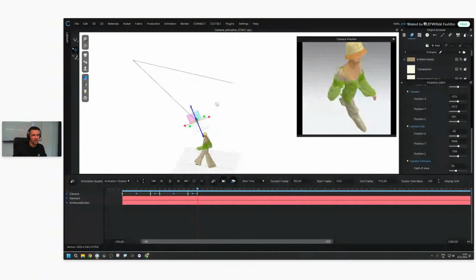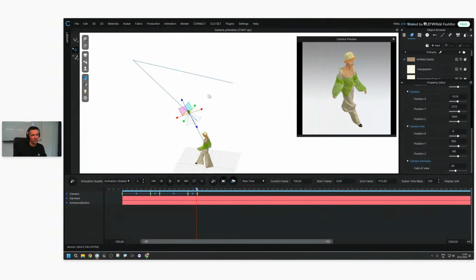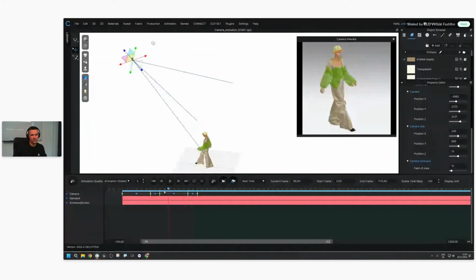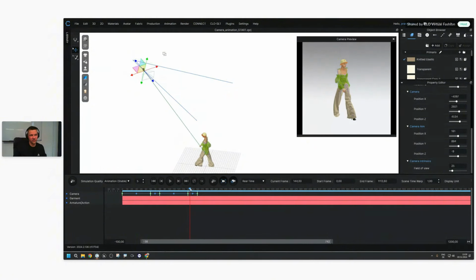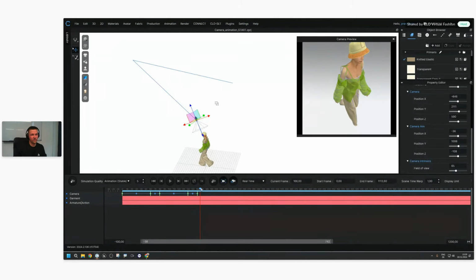But now it's also transitioning from the other field of view that we had, 15. You can see it also if you have a look here. It's a bit hard to see for you, but as you can see, it's also changing to this view and so on.